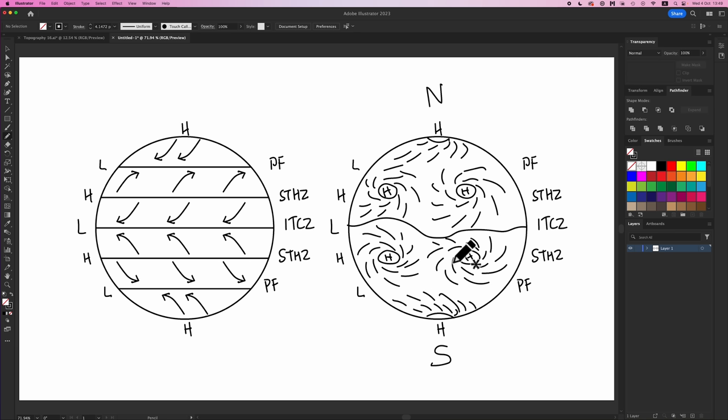Something like this. Now recall, again, super important, winds blow from areas of high pressure to areas of low pressure. Therefore, necessarily these cells are in conflict with one another. They can't flow into one another, otherwise you get winds going from high to high. So in those instances, where these patterns meet, we're going to end up creating low pressure zones. Same thing in the south. And also in the mid-lats, where these cyclones butt up against one another.